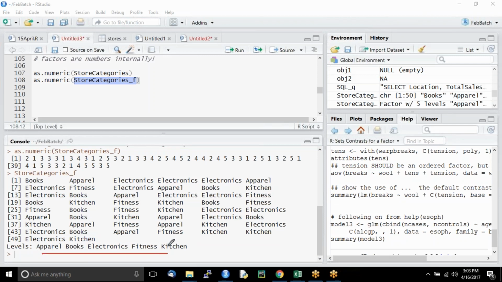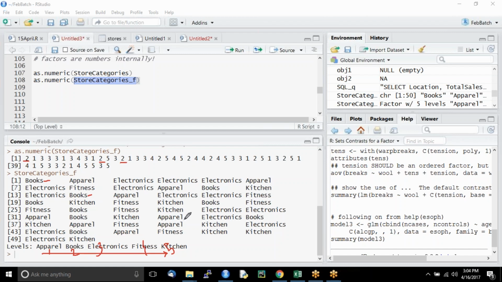Look at this: these are first arranged in alphabetical order, and everything has a number. Apparel is 1, books is 2, electronics is 3, fitness 4, kitchen 5. Books here is 1, and again in the 14th row, 2. Everywhere it encounters books, you have 2 instead. So this is how factors are stored internally.